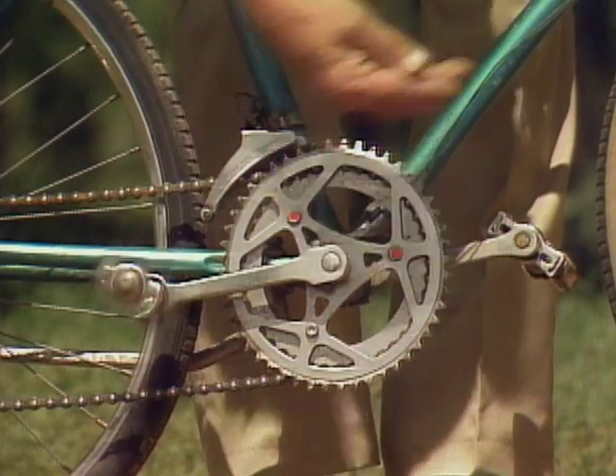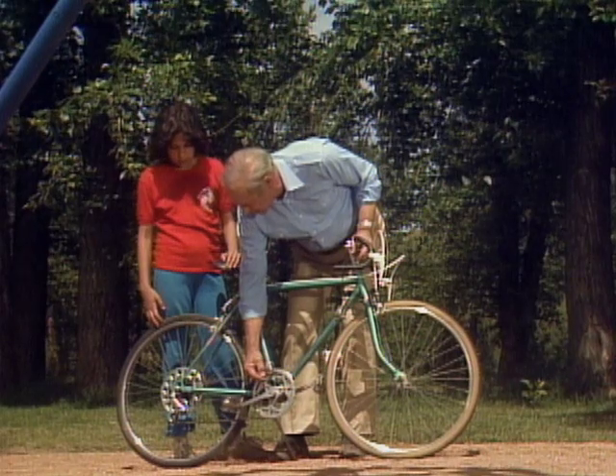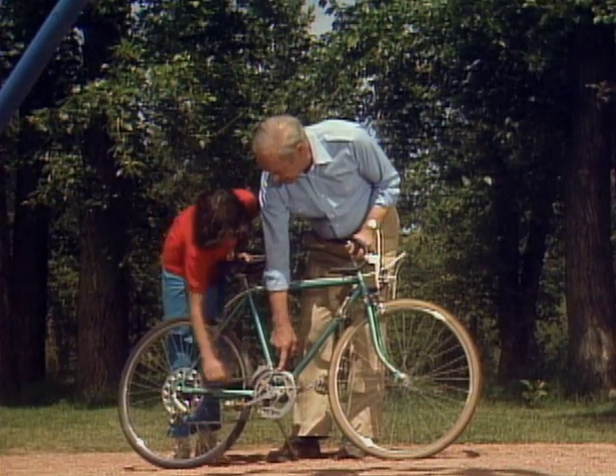But look what happens when you go up here on the chain. Look at this. See this one? That's another wheel — the pedal. Yes, that goes around and around, and that's a plain wheel, not wheel and axle, right? Yeah. Okay, then what's it attached to? A wheel and axle.